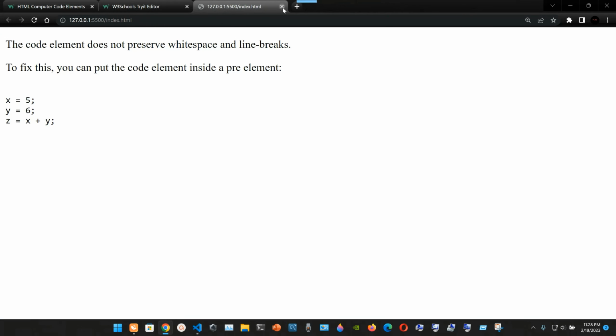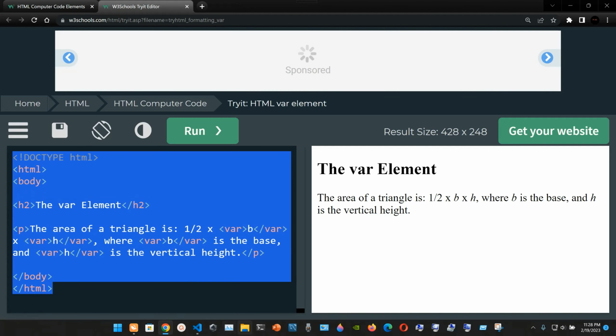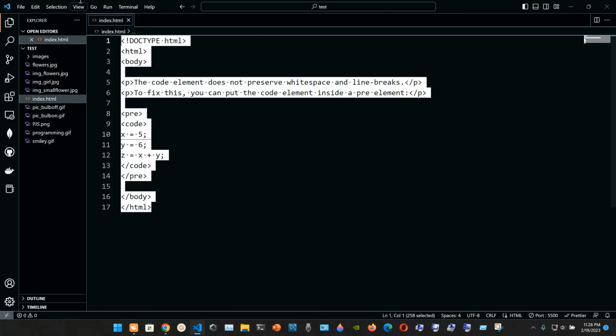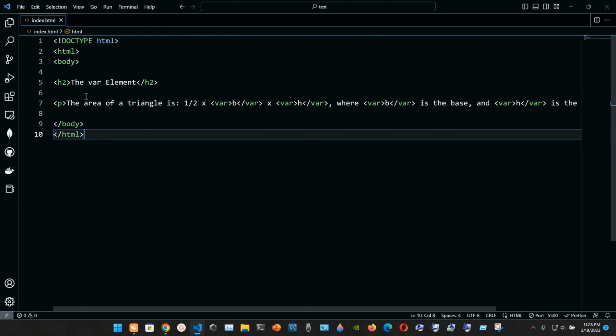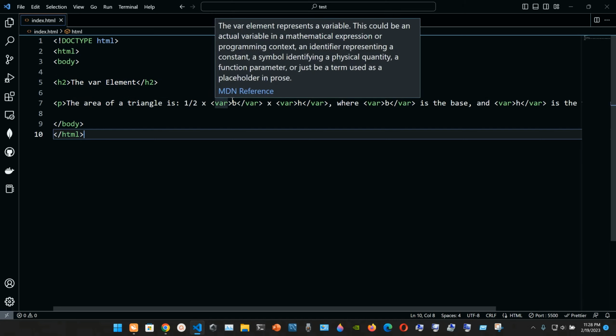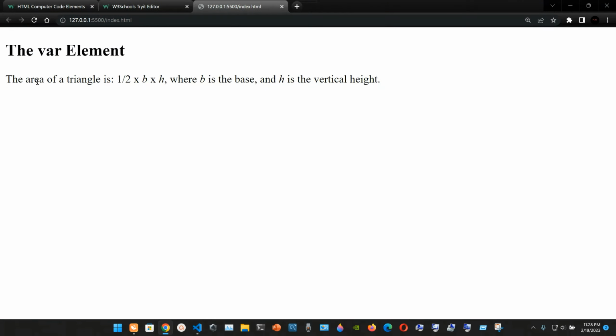So we're gonna check out this example, and we're gonna close this one. So yeah, I mean, it's very simple. You can just go here to Visual Studio Code, paste it, and we just have the h2, then we have the paragraph, and inside of the paragraph we're gonna have a bunch of var element tags. So now we're gonna open, and as you can see, the area of the triangle is 1/2 multiplied by the base multiplied by the height, and you can see that the base and the height are in italic.